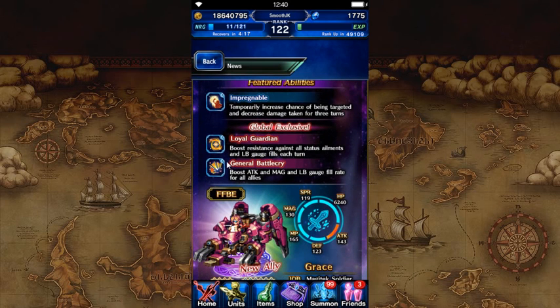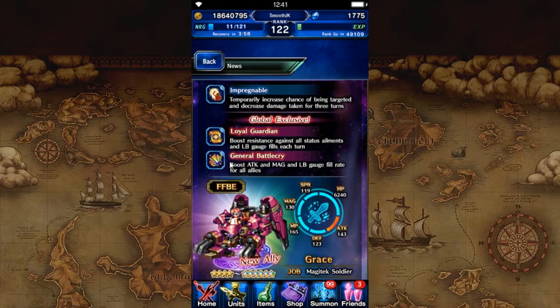Also, global exclusive, they've made him better by giving him these 2 abilities. This one boosts resistance against all status ailments, definitely useful in some cases, and it boosts limit break or limit burst gauge filling each turn. So this is a really cool ability. General Battle Cry, I think this is really awesome.